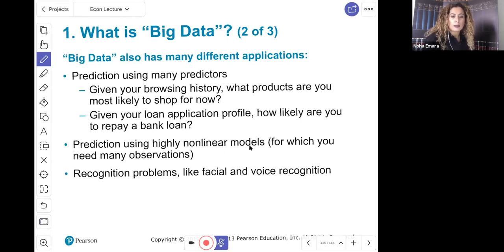When I talk about these types of information, which we usually do not deal with, like we haven't dealt with browsing history, or images and text as information, these types are called nonlinear models and non-standard types of data. About the iPhone, when you say facial or voice recognition, this is still information that the machine is learning. The machine here is the iPhone, and it is learning about you.